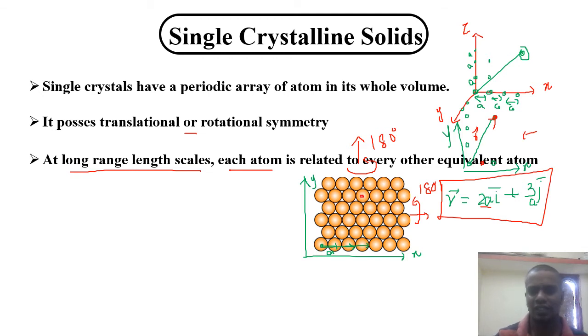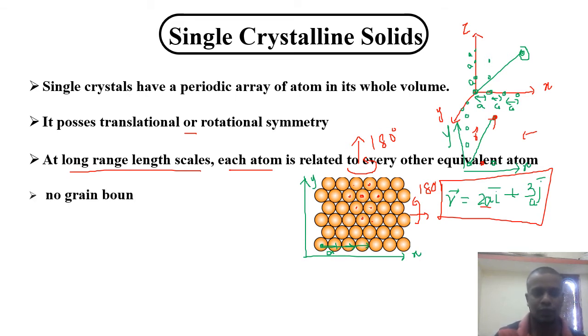Even if you take each atom, you can see some configuration between these three atoms. If you look at the number of nearest neighbors, it will be the same. Even if you take this atom, the number of nearest neighbors will be equal. That's why each and every atom is equal to every other atom, by its number of nearest neighbors, or by the number of electron clouds surrounding it, or some other property, it is equivalent to other atoms. So that is the third point.